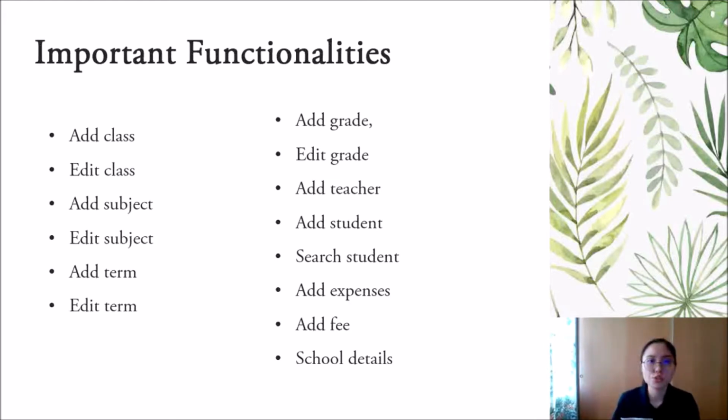Next, search student will allow the headmaster to search for a student directly by entering their name or any keyword related to that particular student. It is necessary because the school contains a large number of students, and by using the search feature it will filter the students and show only the student that the headmaster is looking for. And last but not least, school detail will allow the headmaster to enter the school name that will assign the system to the school. Thus, it is necessary for the school management system.